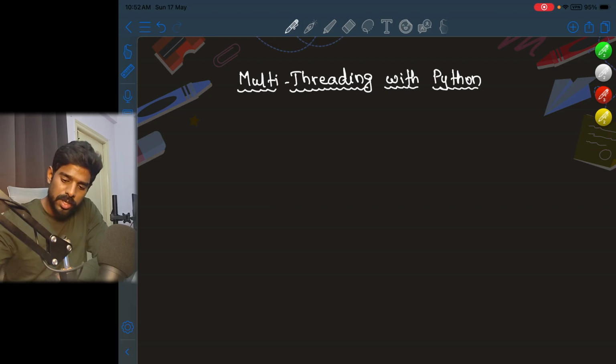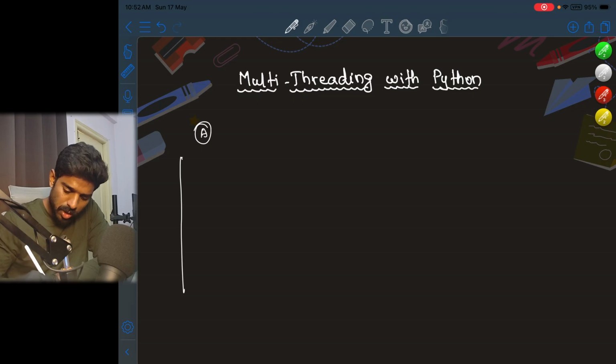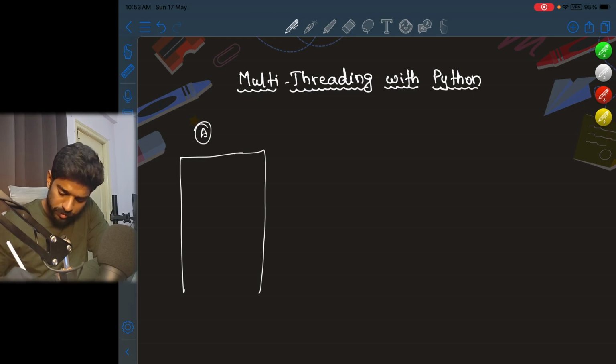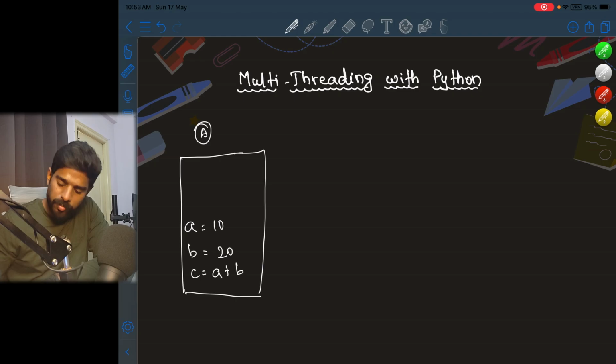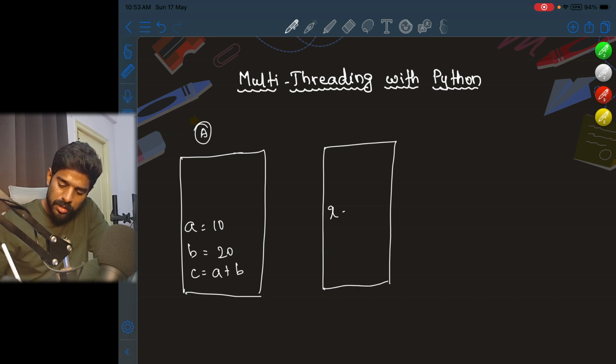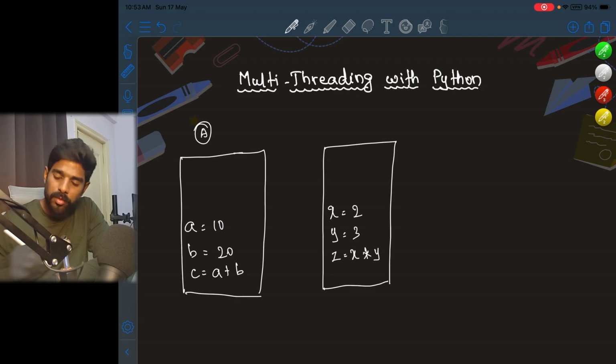Let's say this is process A. We have code something like A equal to 10, B equal to 20, and C equal to A plus B. And we have another process B. Let's say the code here is x equal to 2, y equal to 3, z equal to x times y.